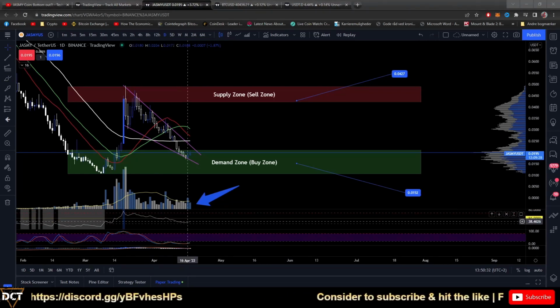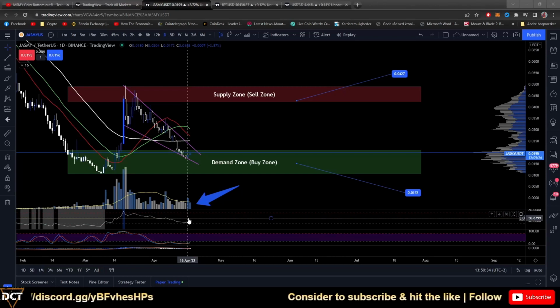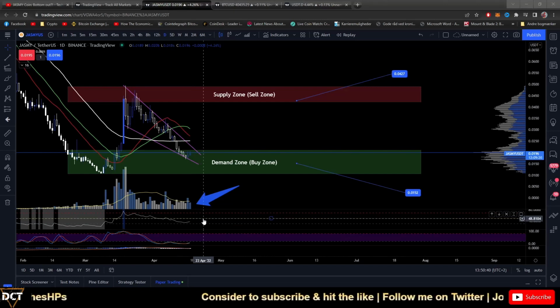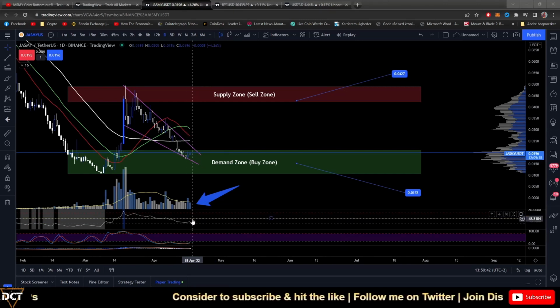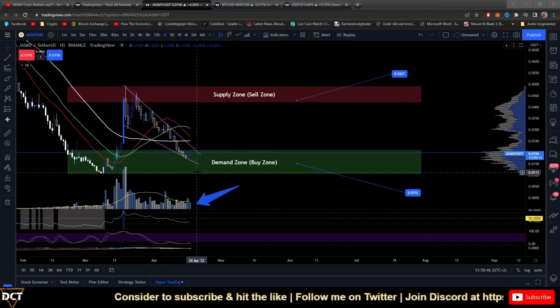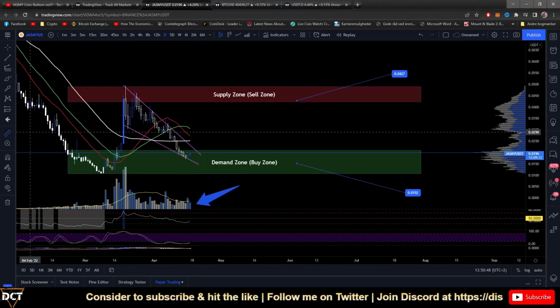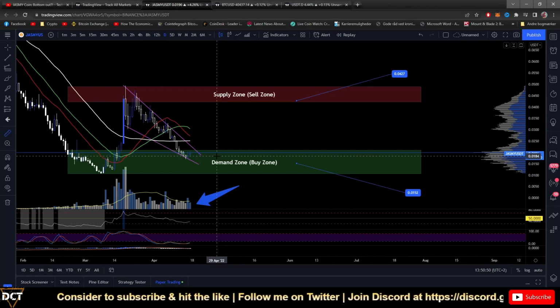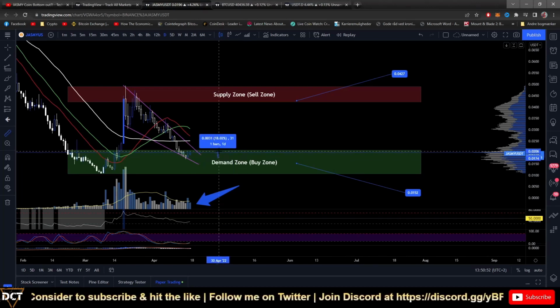If you take a look at the RSI, we are below 50 in the daily. Again, if you've been following my channel, you know what that means. Once we are below 50, that means we are in a downtrend, right? So we have to break the 50 area before we see an uptrend continuation. That doesn't mean we still can't make gains, because as you guys see, we did actually make some great gains. So if we bought around here, we had around 18 to 19% gains.